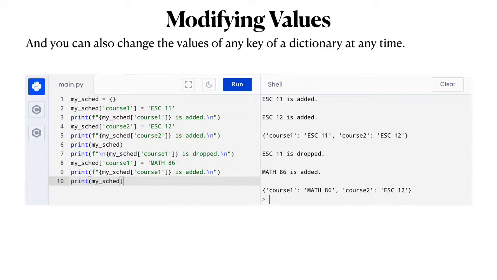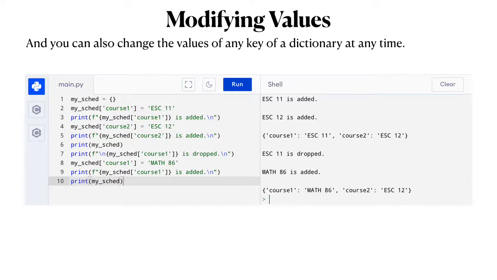Line number 2, my sched course 1 is equal to ESC 11. So course 1 is the key, and ESC11 is its value. Then, print my sched, course is added. Line 4, my sched course 2 is equal to ESC12.